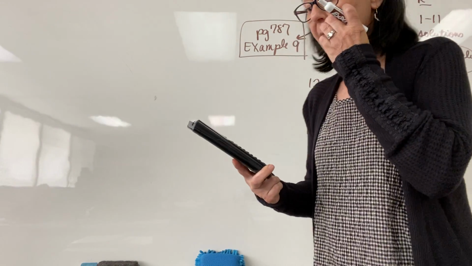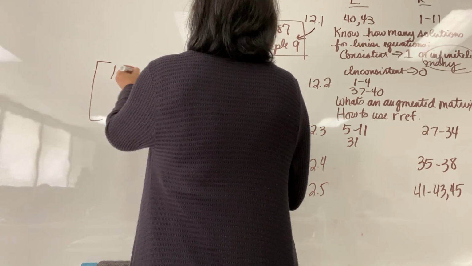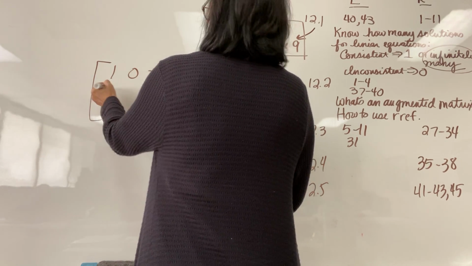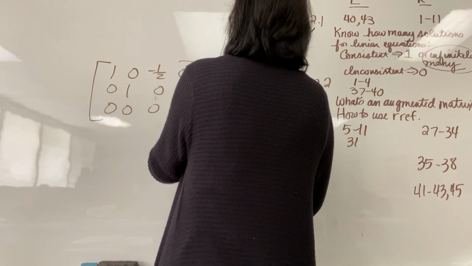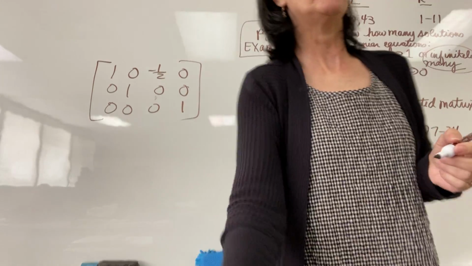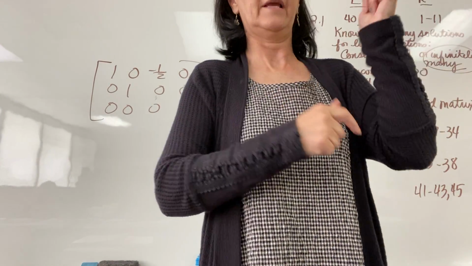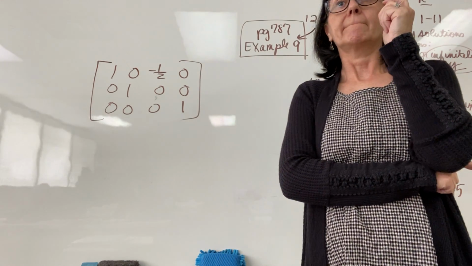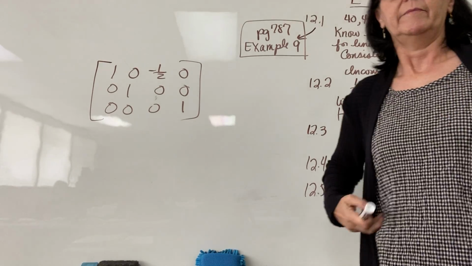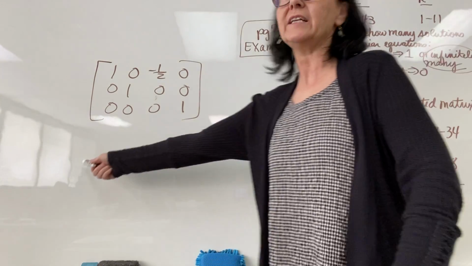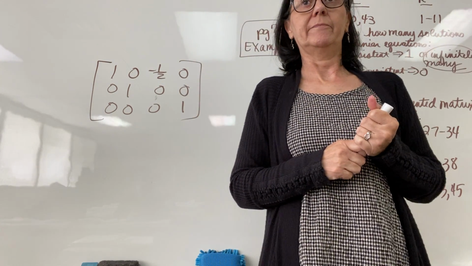So when we work number 10, do you get 1, 0, negative 1/2, 0, 0, 1, 0, 0, 0, 0, 0, 1? Okay, that's where the 0 equals a number. That is inconsistent, no solutions in common. So for 9 there was a solution. Infinitely many solutions for number 9 because of the way the matrix looks. All zeros at the bottom means consistent, infinitely many.